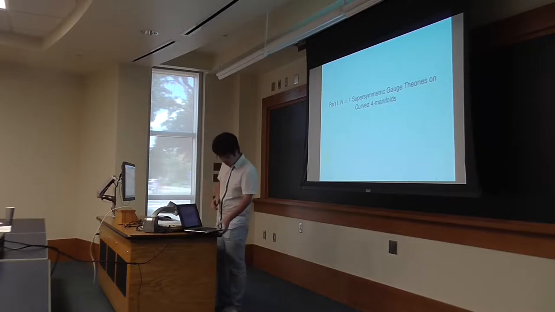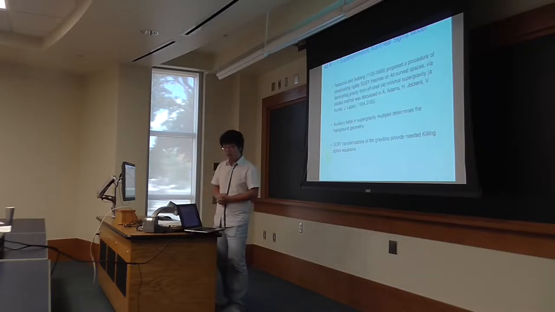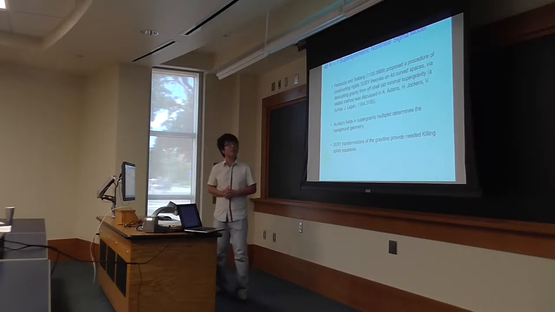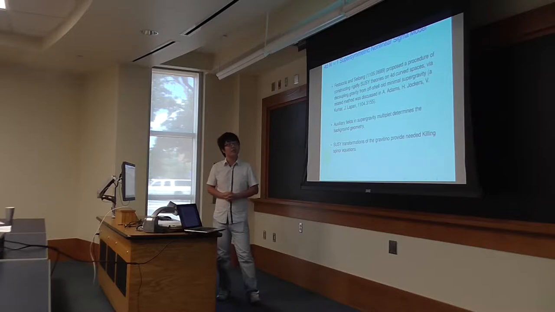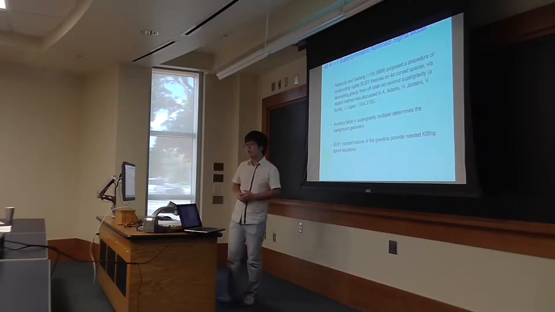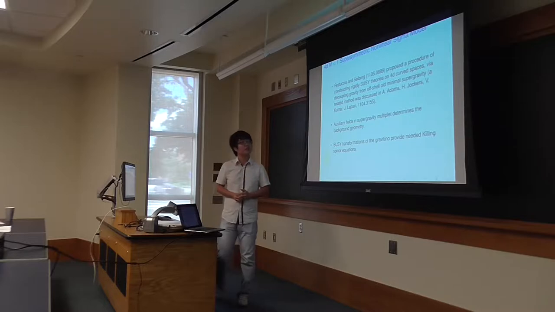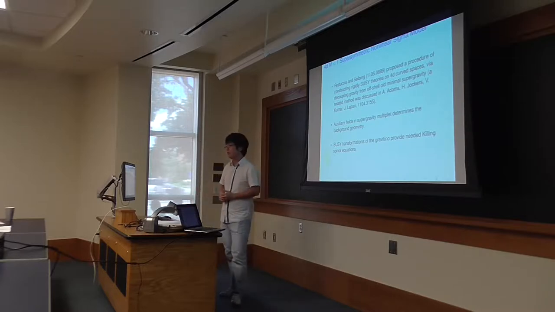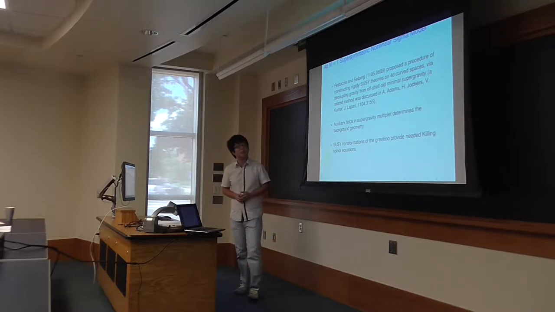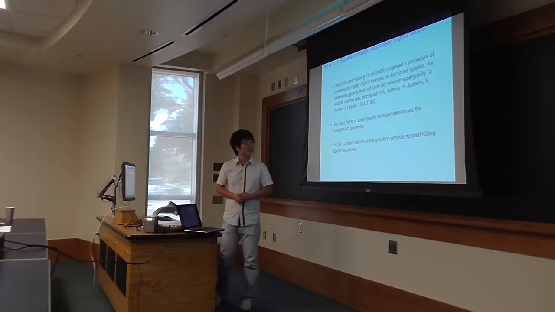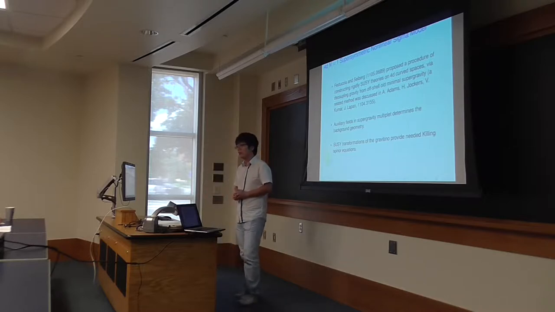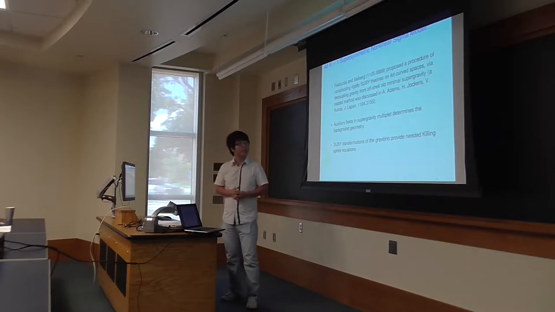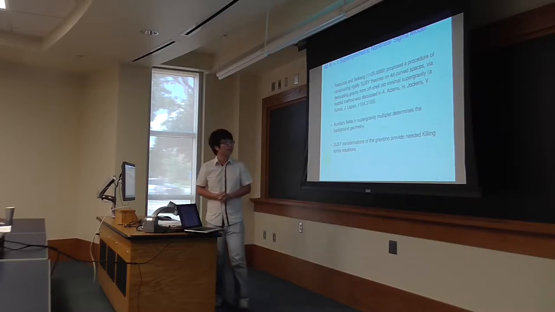So let me start with part one, supersymmetric gauge theories on four-manifolds. As I mentioned earlier, Festuccia and Seiberg in their 2011 paper proposed a general procedure of constructing rigidly supersymmetric theories on four-manifolds. Their idea was to start with old minimal supergravity, the supergravity you can find in Wess and Bagger, and they found a way of decoupling from gravity. I must mention that a similar procedure was proposed earlier using on-shell supergravity by another group of people. Their idea was to freeze the gravity degrees of freedom, then the auxiliary fields in that supergravity multiplet will have to satisfy a bunch of equations that we'll see later. And the solutions to these equations will determine your four-dimensional space-time geometry.